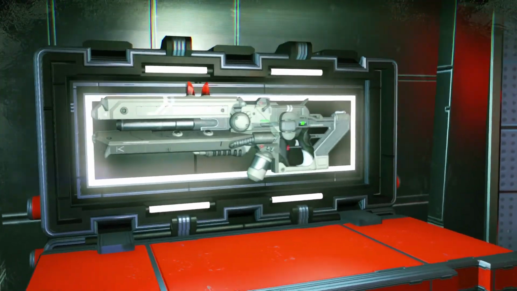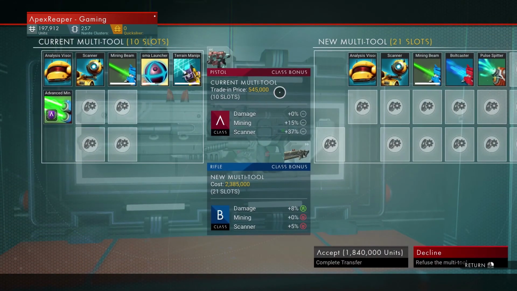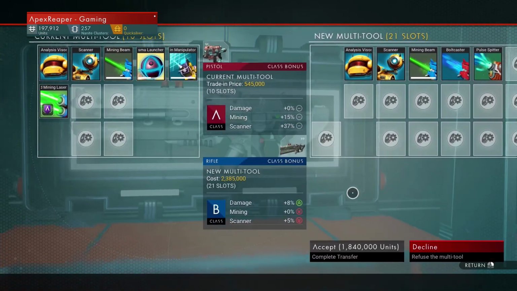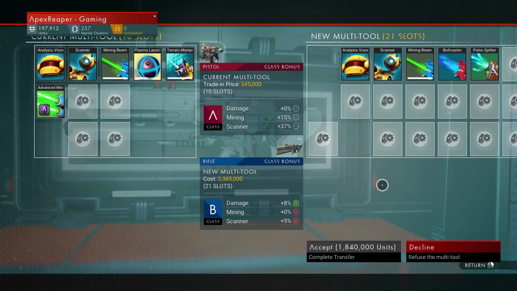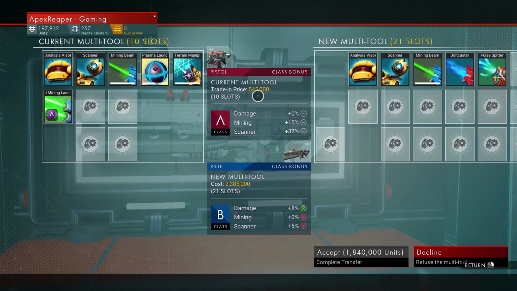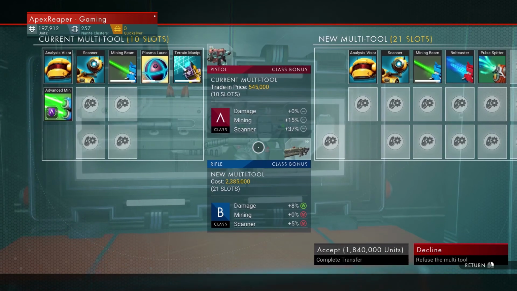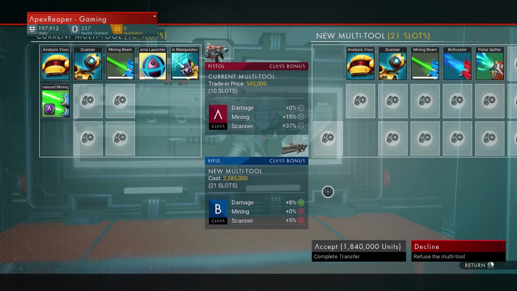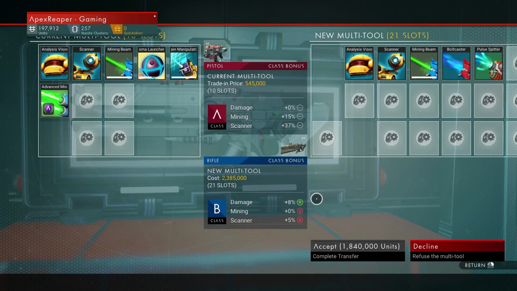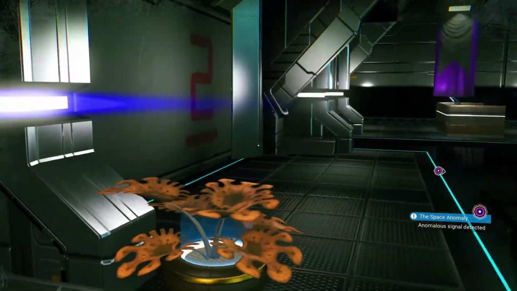There it is. Look at this thing. Oh, 1.84 million units. I wanna compare it though. Look at that 21 slaughter compared to my 10. It's got a pulse splitter, bullcaster, mining, anti-visor thingamajiggy. Although, I have a Class A. This is a rifle to a pistol. This is more damage. This is more mining and scanning. Yeah. I like mine better. That's cool looking.